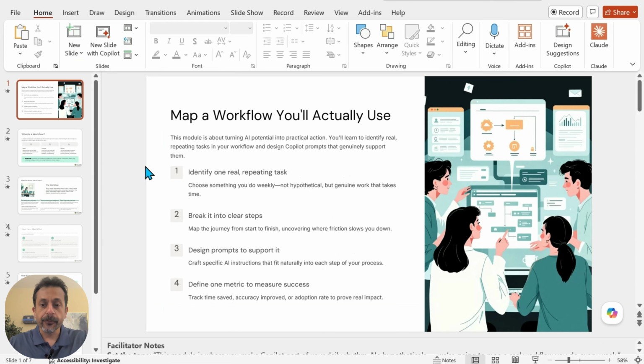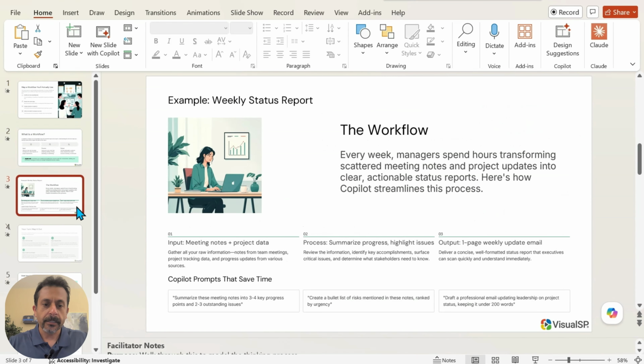All right, I have a few PowerPoint decks open and I'll show you those. But again, keep in mind that in addition to these, there's a whole lot more, depending on how much time you have for me to come and teach. So this one, for example, is map a workflow you'll actually use. Like I was saying, taking an actual workflow for each person, writing it down. What are your steps? And what of those steps can we automate using AI? And what does the handoff look like from human to AI and back, right? So that's what this PowerPoint session is all about.